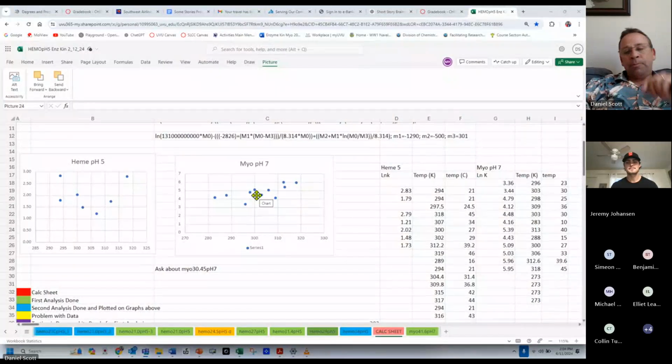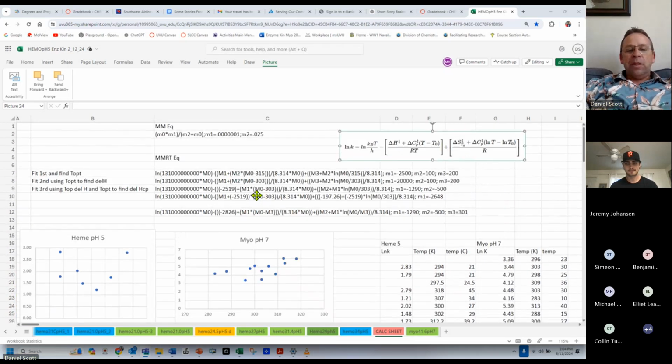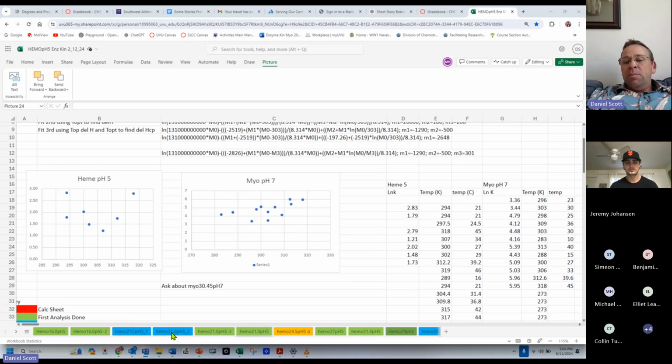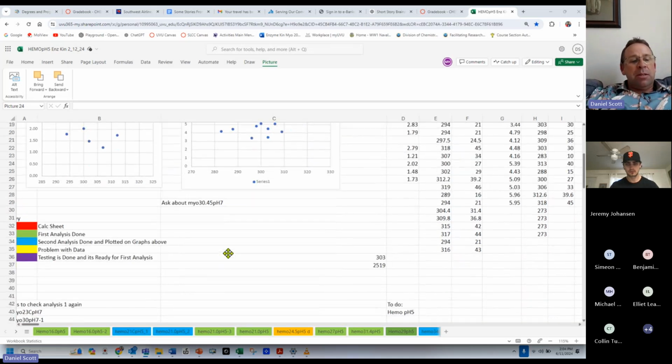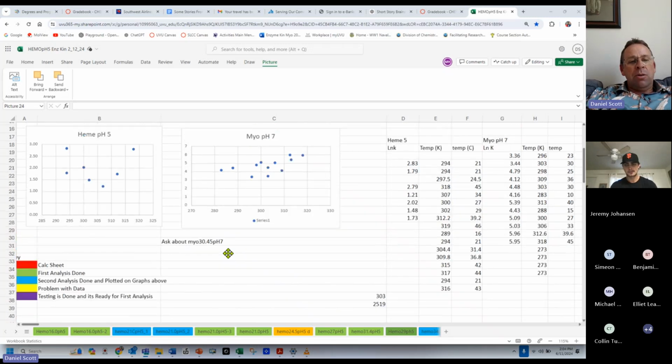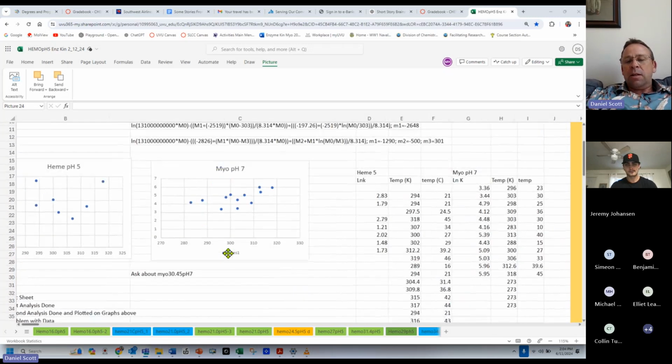Well, let me try to fill in kind of where we're at right now by sharing my screen. Can you guys see the data page there? All right. So just a quick rundown to make sure everybody's on the same page. Well, actually, maybe I should turn the time over to Michael really quick. Michael did the most recent adjustments to our method for collecting data. Michael, are you there?